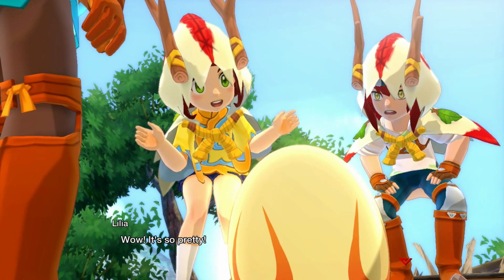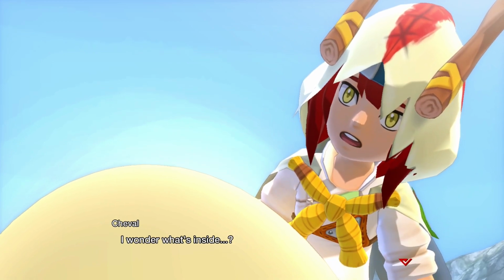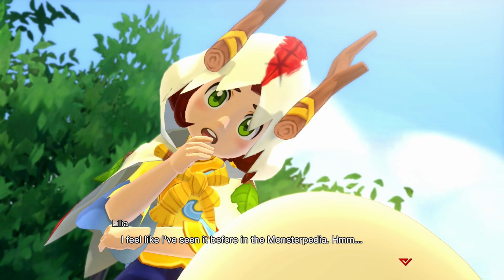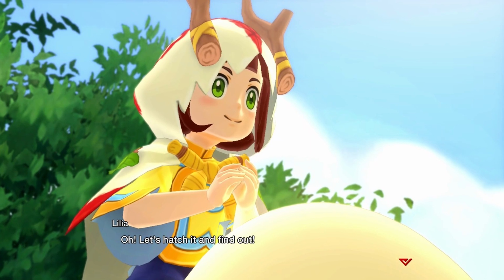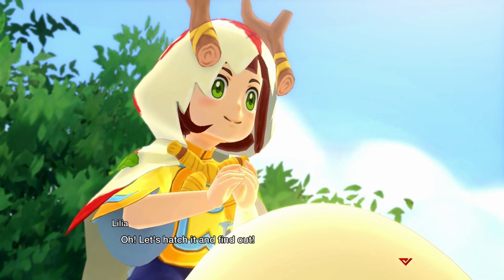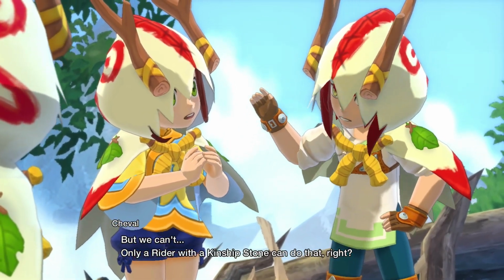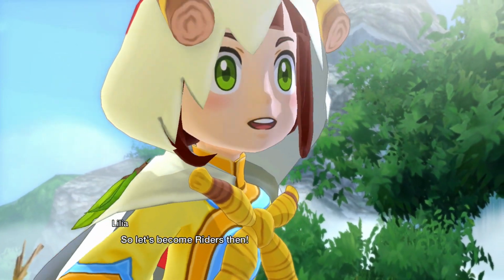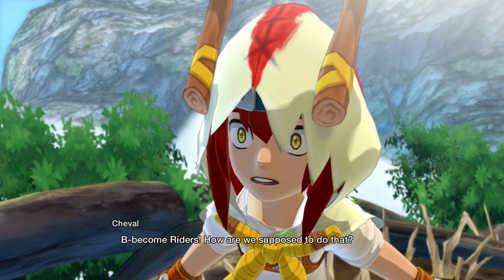I know that T-Rex from the start there. I wonder what's inside. I feel like I've seen it before in the Monsterpedia. Our Monsterpedia! That lets us know and find out the weaknesses and what weapons we need. But we can't hatch it. Only a rider with a kinship stone can do that, right? So let's become riders then. Oh, they're trying to make the elders angry. Become riders? How are we supposed to do that?